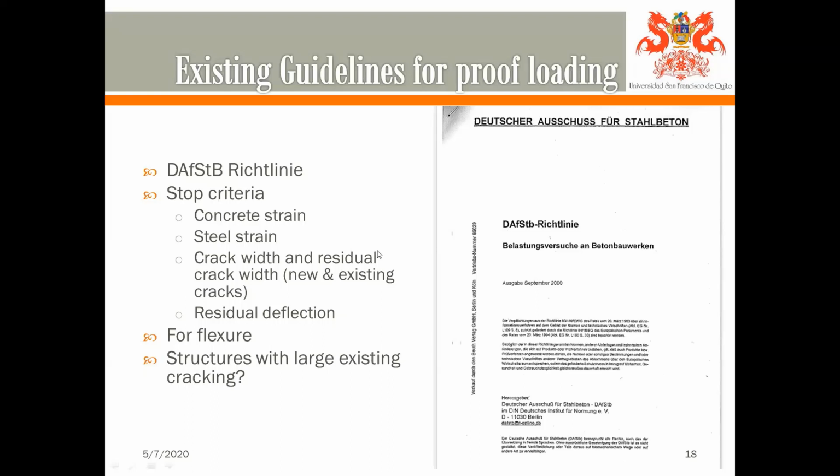What should we do for structures that already have large existing cracks? We can have a bridge that has a large crack already. Well, it could be a good candidate for load testing because we don't really know that much about it. But if we take the German guideline to the letter of the code, it says you have this maximum crack width. And if that crack width is already reached or exceeded at the beginning of the test, essentially you're not allowed to test it. So for those cases, it may be sufficient that afterwards you do a repair of those cracks if there is no real structural issue with the bridge. But that is something that a load test could give information about.